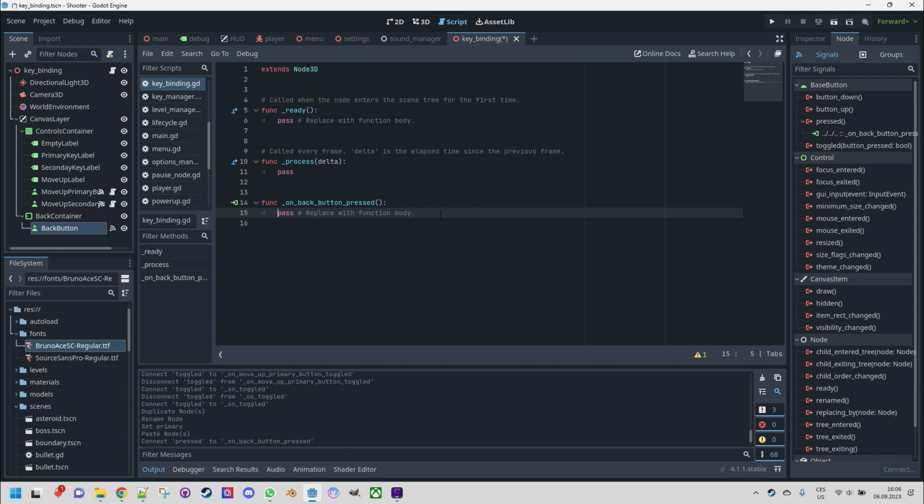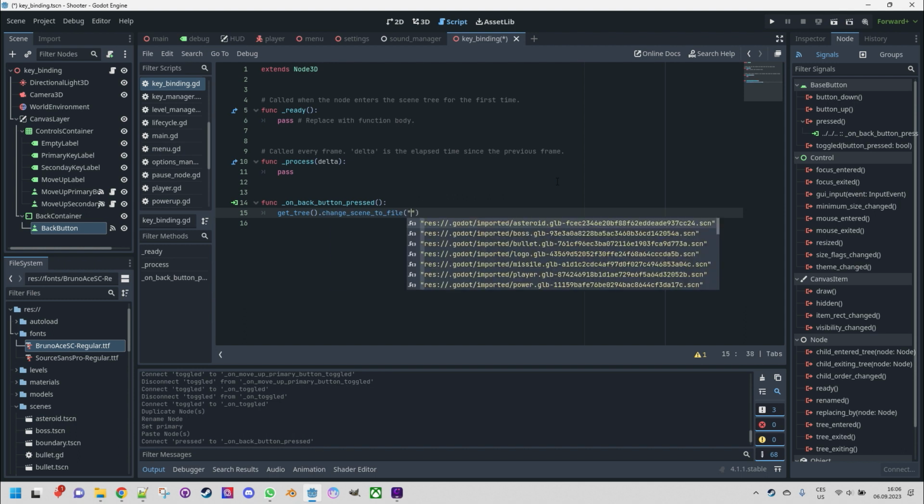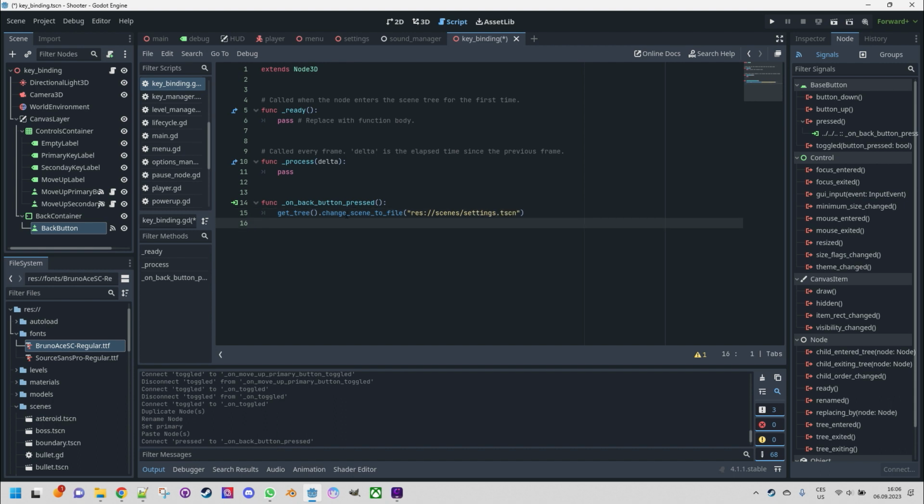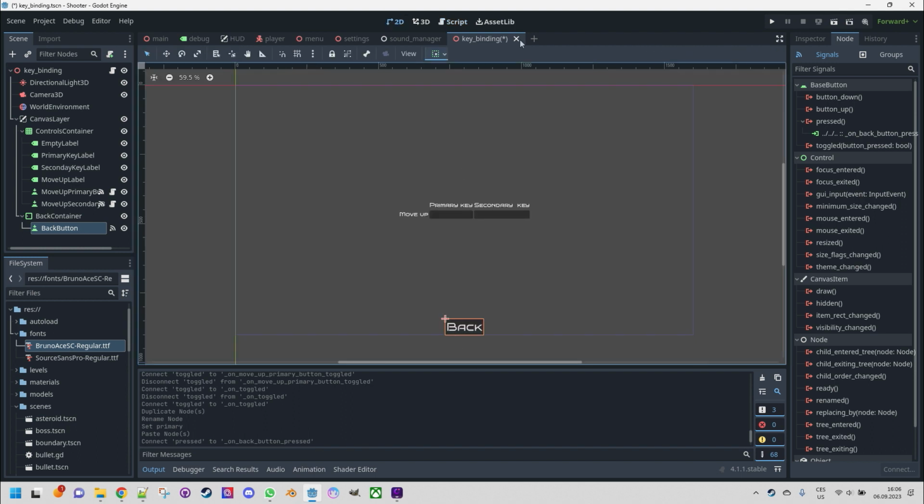And in this method we will just do the usual thing to change the scene, get tree, change scene to file, and it would be res:// scenes settings. Okay, so this is for going back, and let's verify, yeah, it is here.